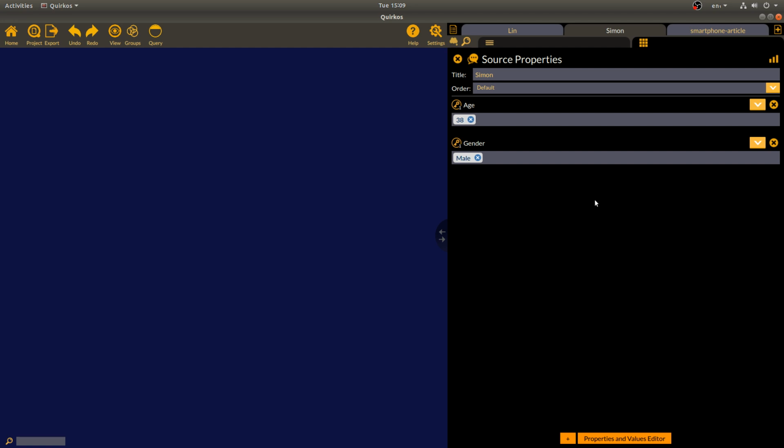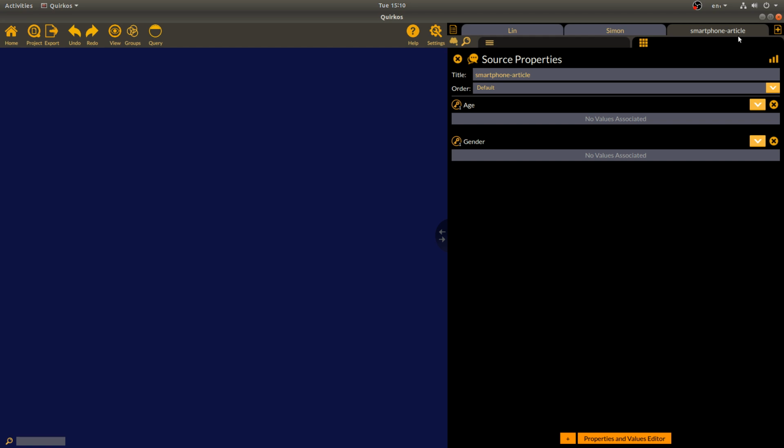And so we can do basic data entry in that way. And what this allows us to do is, in the future, we'll be able to see results, for example, just from people who are over a particular age or a particular gender. But actually in this project it's kind of interesting because we've got 2 different sources of data.